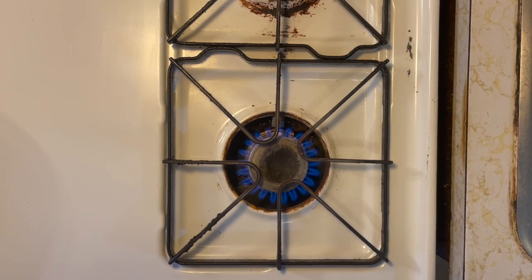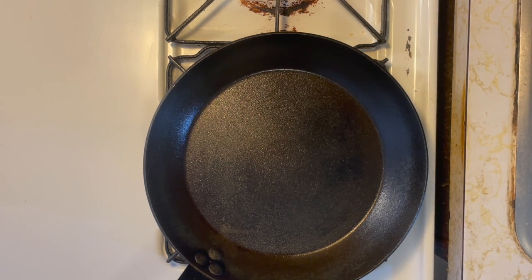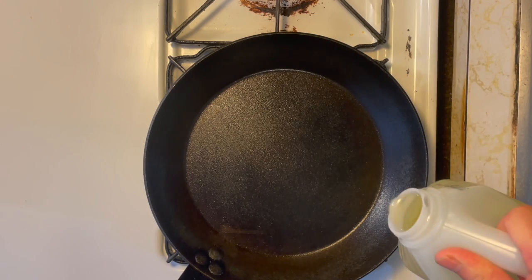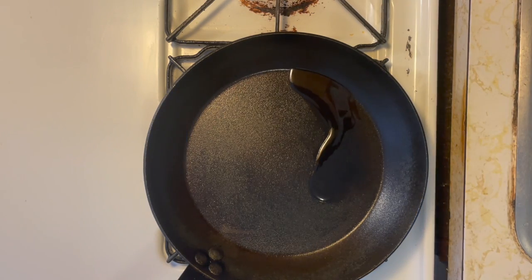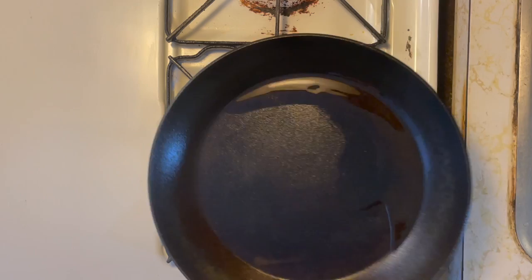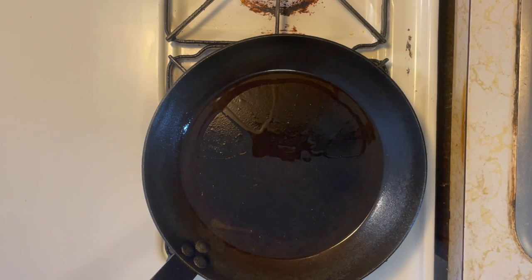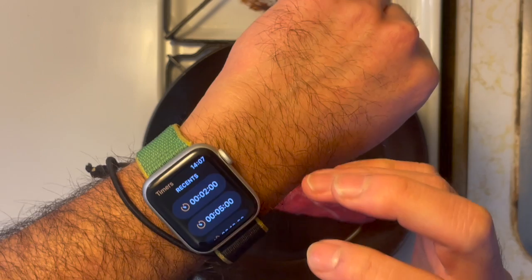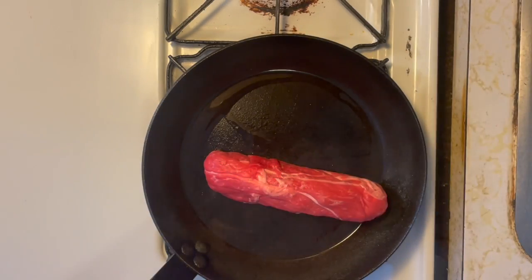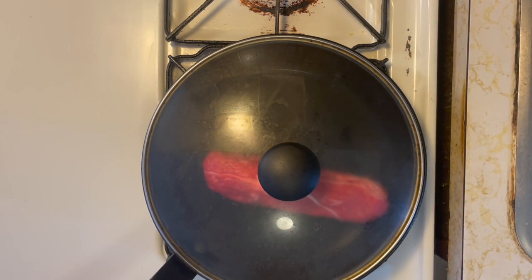You want to set the stove at medium heat and heat up your pan. Once your pan is heated, put about 1 tablespoon of cooking oil. And you're going to put your beef in the middle of the pan. We're going to cook 4 sides, 2 minutes each. And you're going to put a lid on this and just let it cook at medium heat.